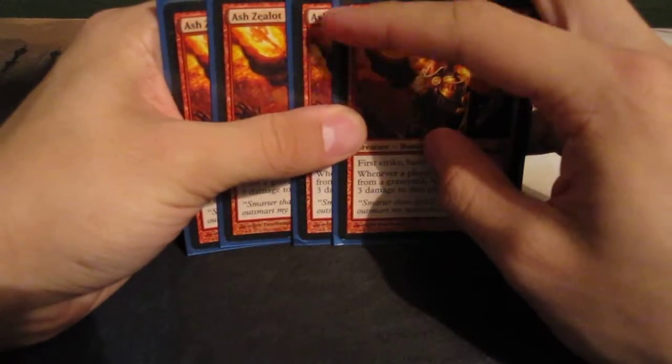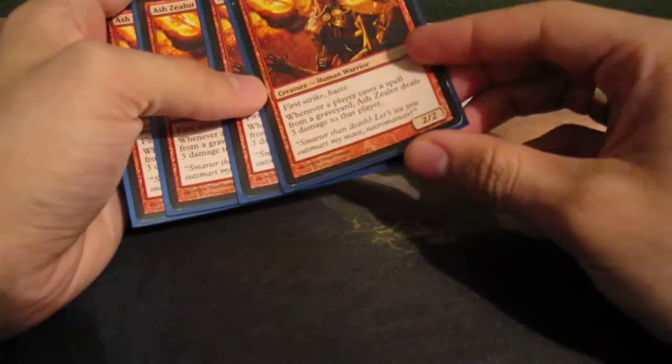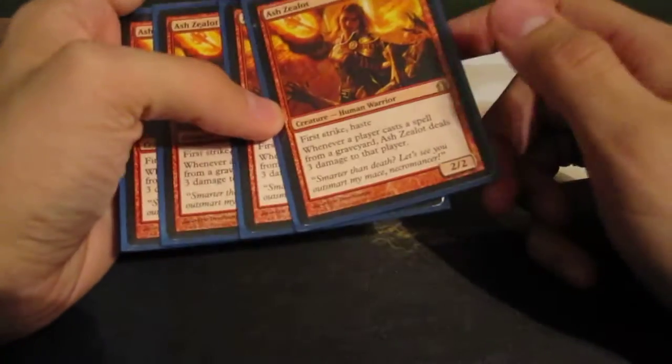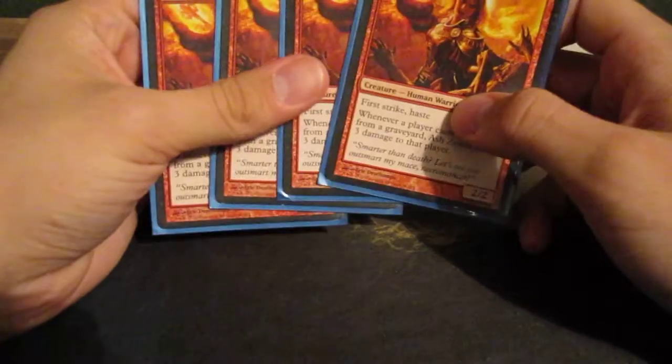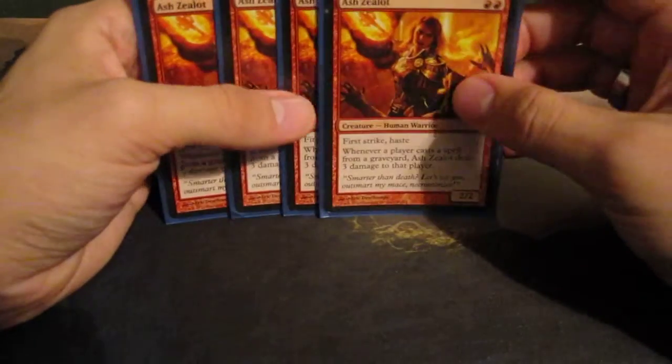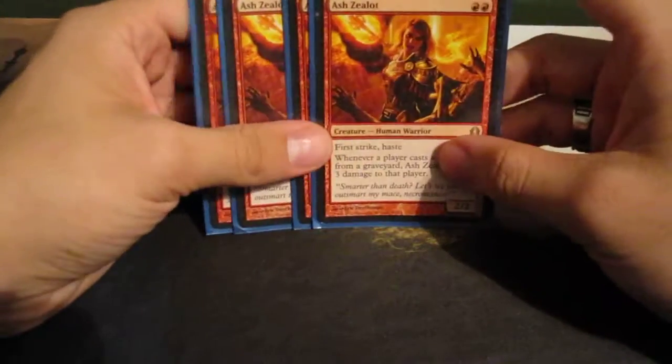And for our last 2-drop, we have a playset of Ash Zealots. Ash Zealot isn't as good as it was back in Innistrad, only due to the lack of flashback now. But still, a 2/2 for 2, first strike, haste, beat your face in with a flaming mace is always pretty solid. I like this card. It usually gets killed off a lot because it's such a real threat. Because with any single burn spell on anything big, this will eventually run over whatever it is. So, yeah, pretty good.